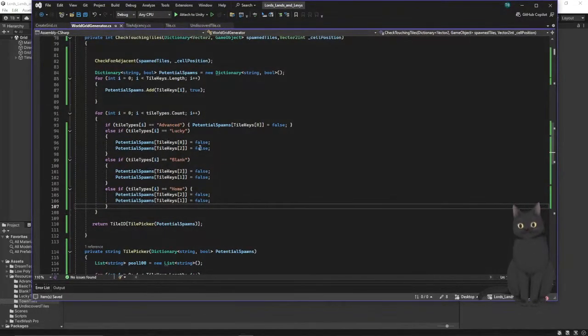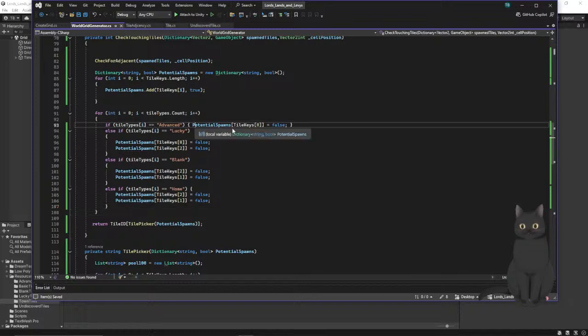So mountains or advanced can now also do blanks.